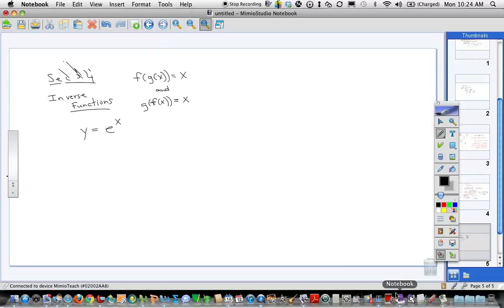both directions. Now, a lot of people use x squared and square root as inverse functions, and technically they're really not quite. And we'll get to that in a minute. But for this example, it works pretty nice. If you take 3 and square it, you get 9, and then you take 9 and square root it, you get 3. That's what we're talking about. So you put x into the g function, take that result, put it back into the other function. If you get x back, what you started with as a result, inverse functions, but it has to work both directions. And that's where that one falls apart a little bit. Okay? And we'll show that here in a second.